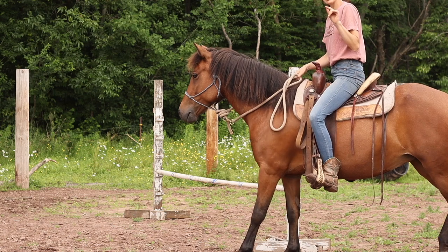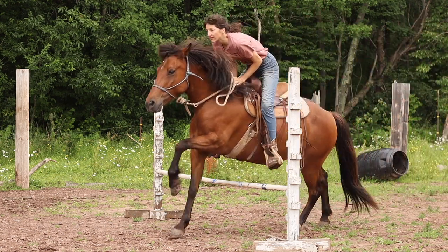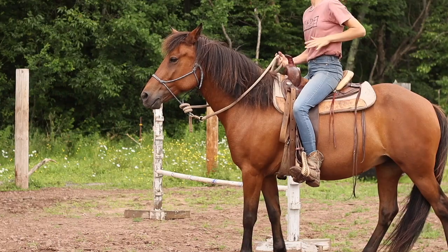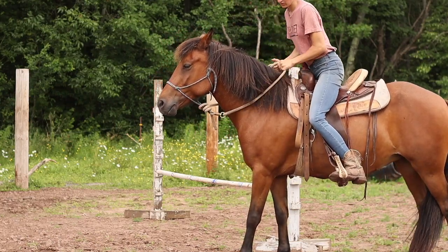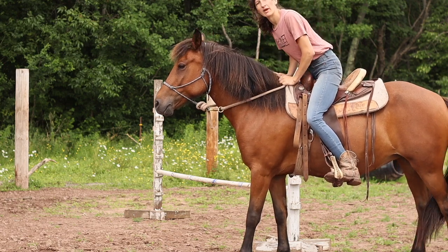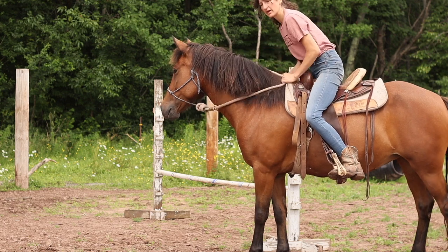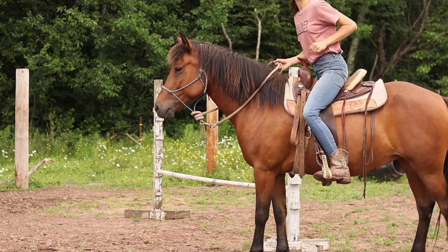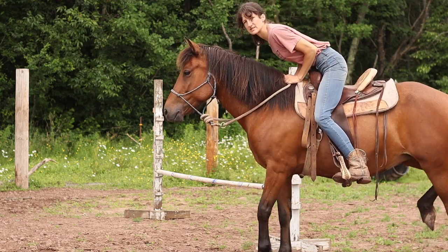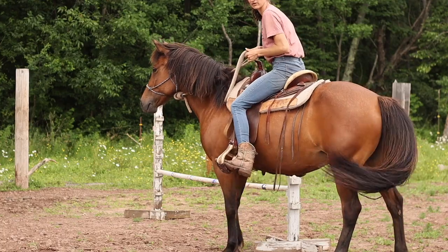So let me demonstrate. I'm going to try to lean forward and put my weight on her neck, like that. See, when you do that, you're falling forward, your hands are staying right here, which means you're locking your reins right here. You're not giving the horse any loose rein to extend their neck for the jump. And going back to mistake number 1, your elbows are going to go past your sides when you're like this. Obviously, I can't get low enough because of the horn of the saddle. I don't even know if you can see my head right now.